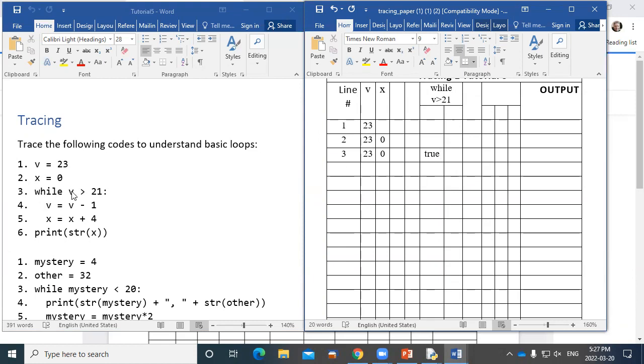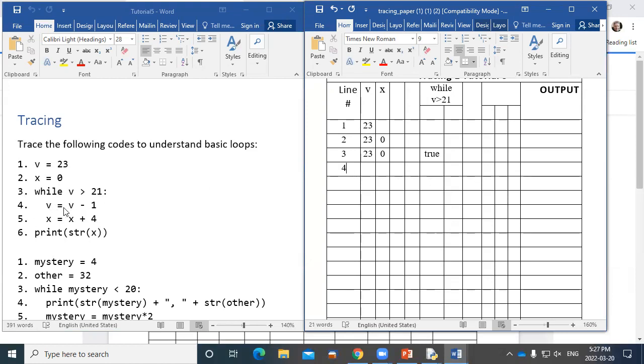And if it's true, how the condition works. Now remember how the while statement works. If the condition is true, we do the stuff inside the while. If the condition's not true, we don't do the stuff inside the while. So the condition's true, so we're going to do the stuff inside the while. Okay? So what's going to happen is we will go to line 4.